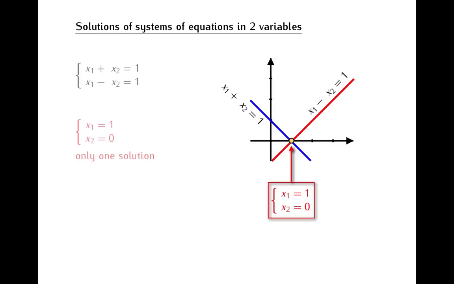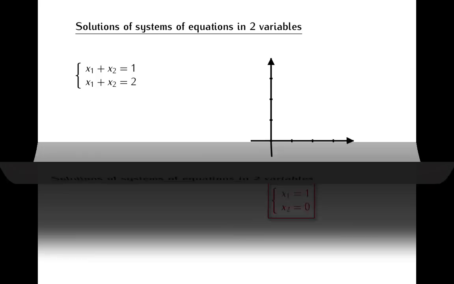So what we obtained here is a geometric picture of this system of equations. There is one line in this picture for each equation in the system, and the intersection point of these lines corresponds to the solution of the system. In this case we have a system with only one solution, and we can see it in this picture since these two lines have only one point of intersection. However, it is not true that every system of linear equations will look like this — that is, it is not true that we will always have exactly one solution.